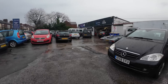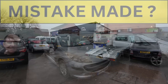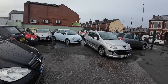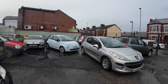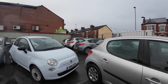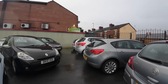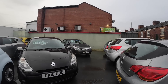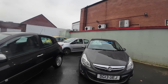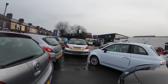We also sold the 207 diesel, which is just on the ramp over there having its service done. That was the low-mileage diesel we featured in a recent video. I put it up for £2,195 — exactly what I said I'd do — and it sold the same day. Really pleased with that. We had a walk-in who came and bought it straight away. Lots of people rang up about that one too, so I do apologise to anyone who enquired but didn't get it — it went very quickly.